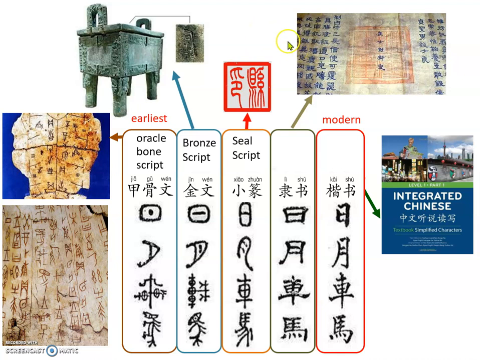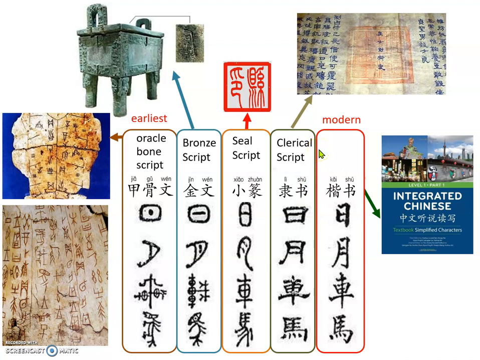Then later on, in the Han Dynasty, brush and paper were invented, and we used the brush to write on paper. The brush's unique strokes eventually changed the look of the characters from the seal script to a more symbol-like writing system that we call 隶书. 隶书 is called clerical script. Shu means book. So basically it looks very neat and lined up. It's more like book text characters or script.